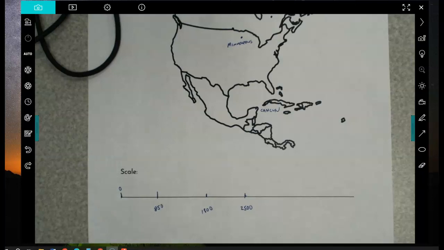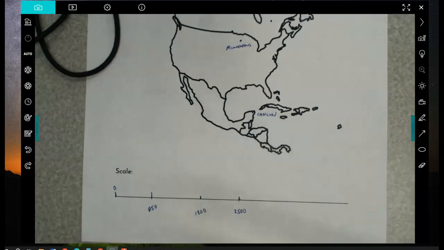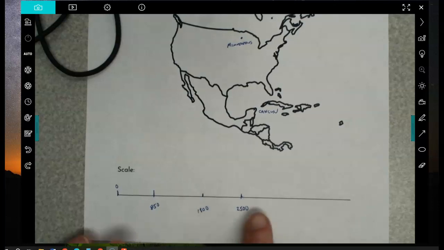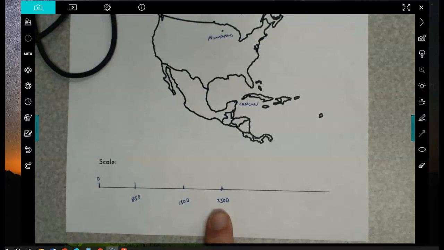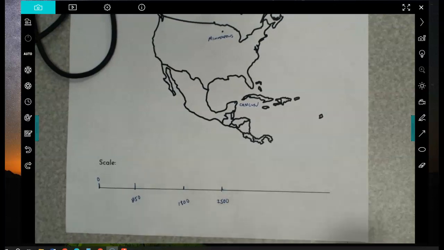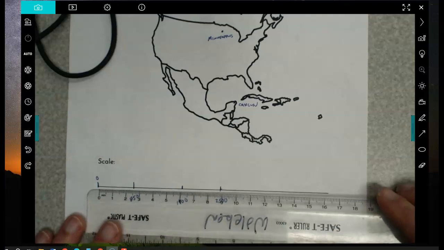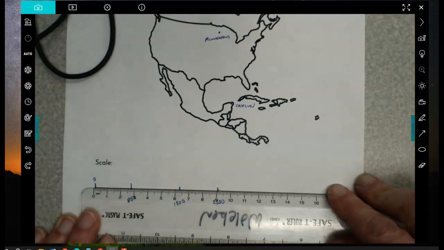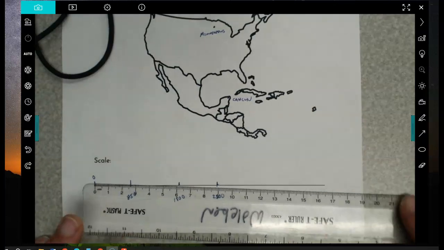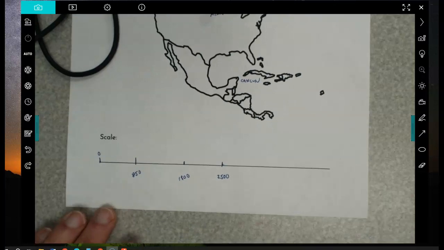So then the next thing that I wanted to do was to figure out how to complete this scale. And there's a couple different ways to do that, but the way that I have found is best is to take something that you already know. Like, so I'm going to use this number, this 2,500, I think, because it looks like it's just beyond like the halfway point of this scale. So what I'm going to do now is measure this distance in centimeters, and it looks like I have about 9.1 or so, 9.2 maybe, centimeters equals 2,500.